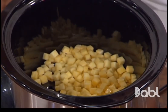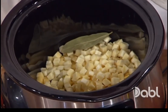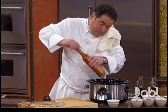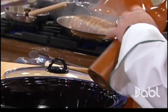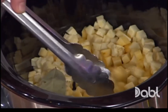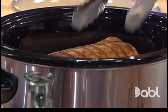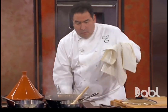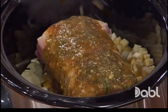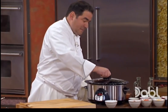Turnips. Parsnips. Bay leaf. A little salt. So now my parsnips and turnips are sitting and seasoned real nice. Gonna take the pork roast. Then we're gonna take the syrup with the applesauce right over that, baby. Oh, yeah, babe. Bye-bye.